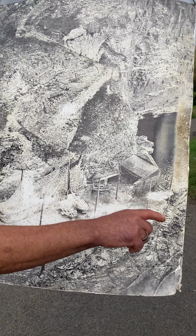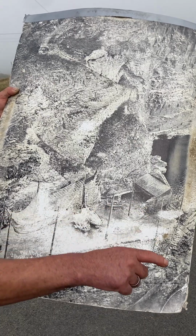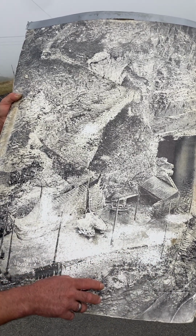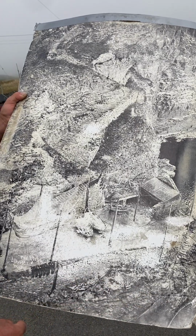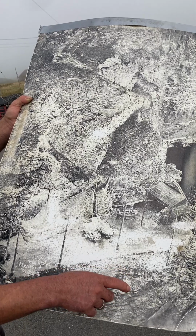Now when you're down on the bink, you'll see 3 metal pins stuck in the ground. There used to be a wooden jetty came out from there into the water. The metal pins were for holding the wooden jetty in place. And the schooners, the big sailing ships, were towed in alongside backwards. And they rolled the barrels out to the schooners for exporting.